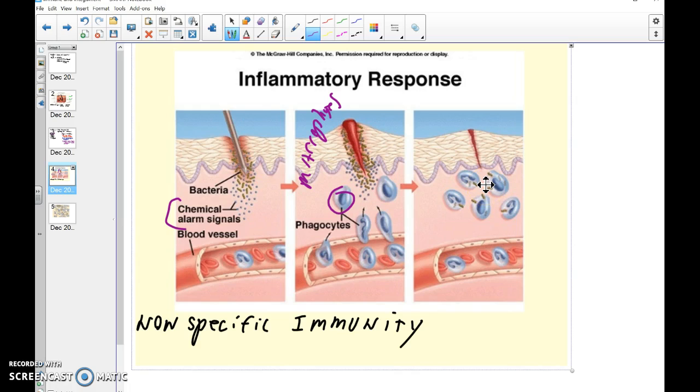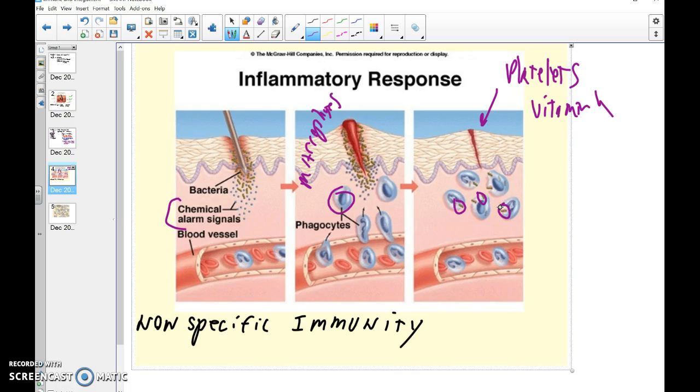Now, the reason you get the inflamed area is because these chemical signals cause some blood to flow to the area so that these white blood cells can sort of leak out. All right. And then part of this nonspecific immune response is also platelets and other chemicals such as vitamin K closing up that wound so that nothing else can get in there. All right, and you can see here how this bacteria is getting eaten by this macrophage where it gets destroyed.